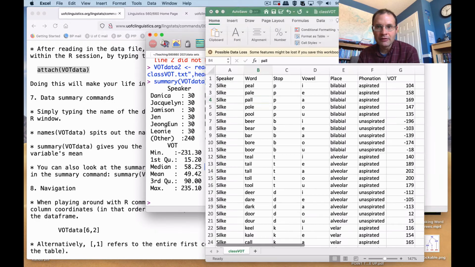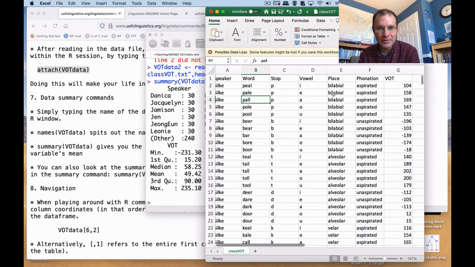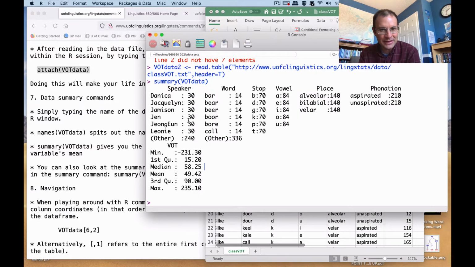In addition to that, we have a number of variables which aren't quantitative. They're not numeric in the same way. Instead, they vary in terms of place of articulation or vowel and so forth, so they're different strings that we might see. This just tells you that the data set is balanced: we have even numbers of the 3 different places of articulation or all the vowels and so forth. But the point I want to make here is that at some point we're going to want to be able to refer to specific variables in the data frame, like if I want something about the word. Jumping ahead of myself here, I can ask for a summary of VOT data of just the VOT variable itself. The notation I use for that is the data frame name, then this $, which represents that what follows is a variable name, and then the variable name itself is VOT.